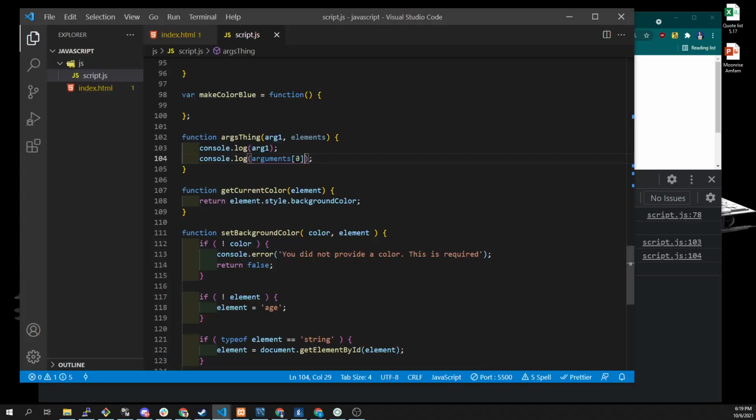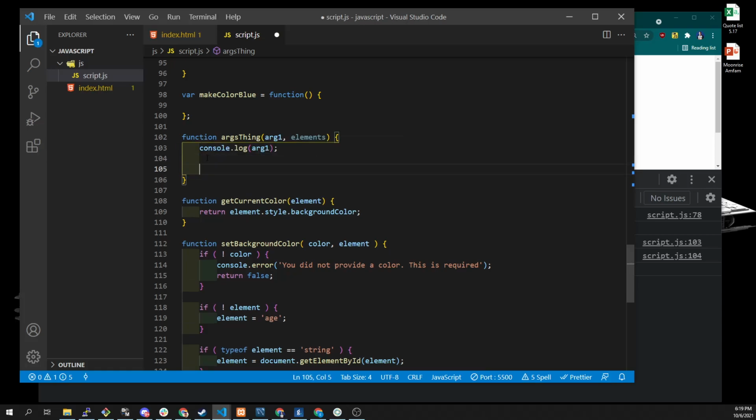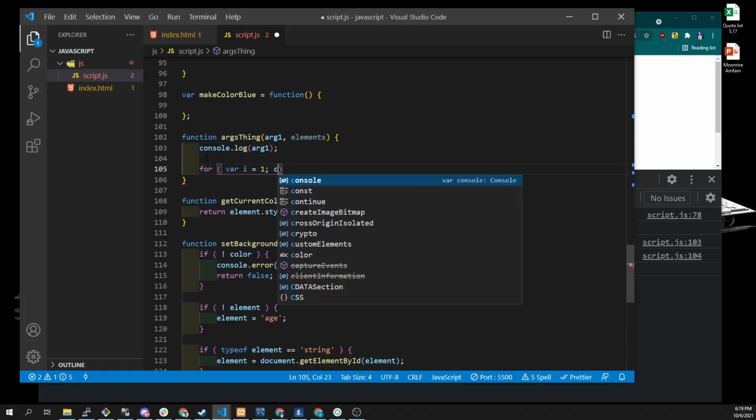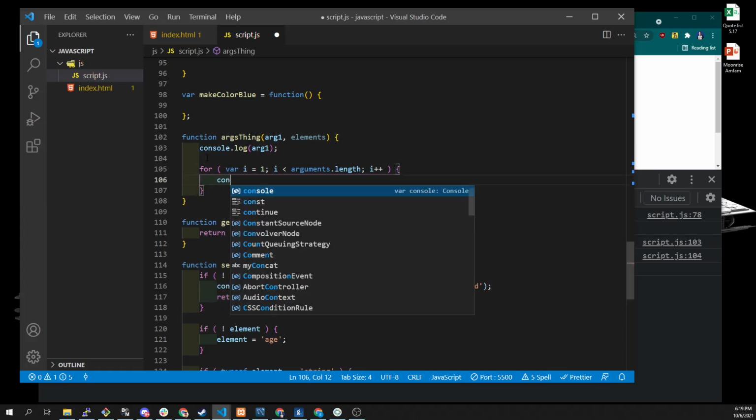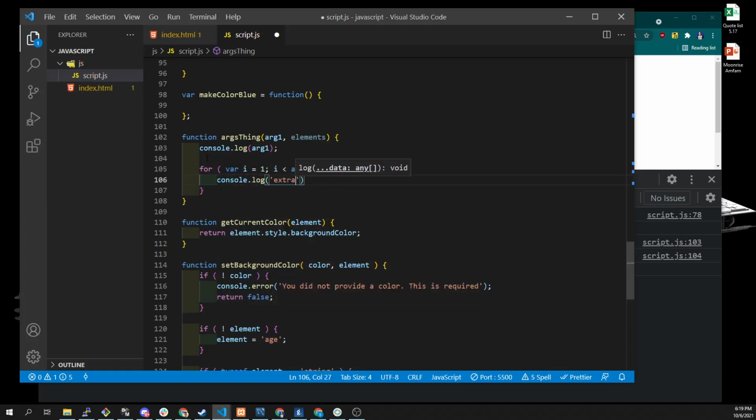But if we ignore this element, if we said, okay, let's make ourselves a loop here real quick. We haven't learned about loops super well yet. We say, hey, let's skip argument 1. So we're going to start our count from 1 instead of 0, and let i be less than arguments.length, i++, and then we'll simply say console.log extra plus arguments[i].